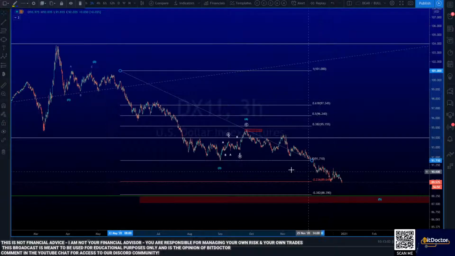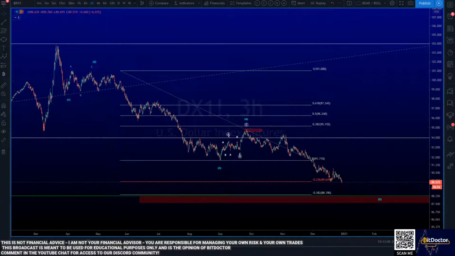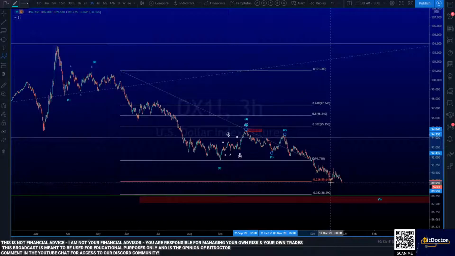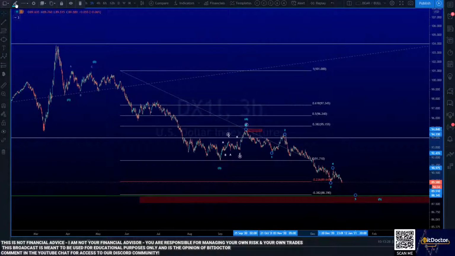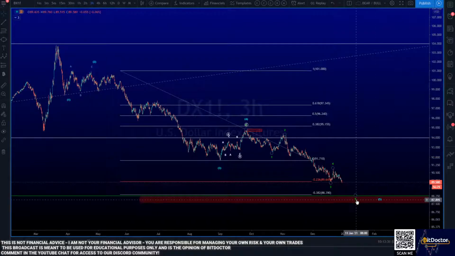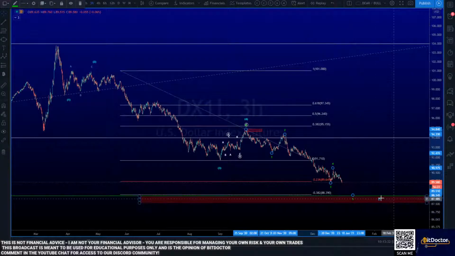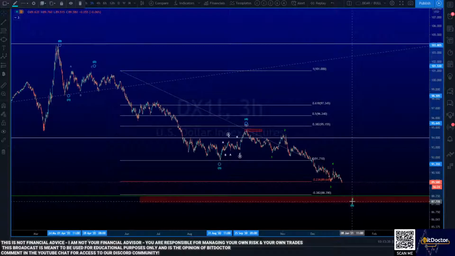Let's keep this guy on here for right now, because again, what I can see here on a subdivided level from up here, we've got a 1, 2, 1, 2, 3, 4, 3, 4, working on the 5 on a lower degree, and we'll change the color for contrast. All right. So again, I think we're finishing this move. I think we're working on finishing this. There's going to be bumps along the way.